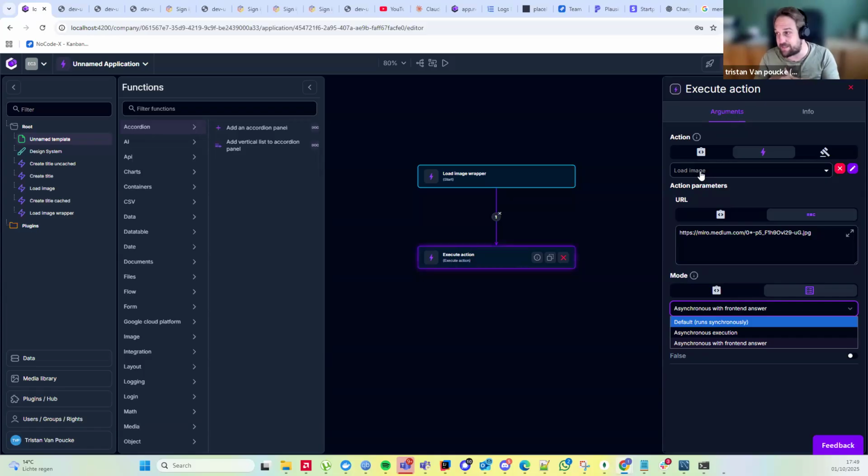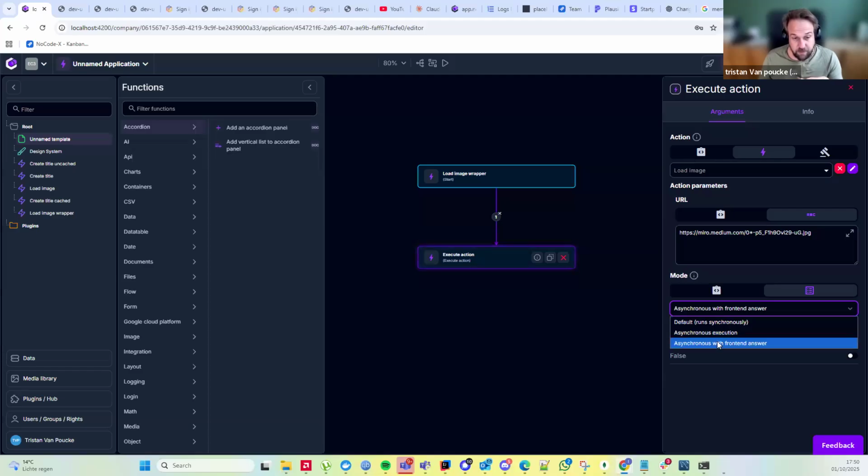This means that if your load image has an output, this output will not be reflected in this wrapper action. This is something that we have to pick up in the future, but outputs on asynchronously executed actions make no sense at this point in time.